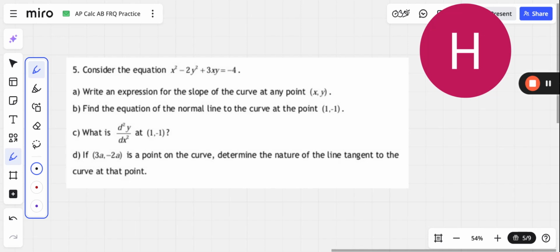So that being said, we see that there are 4 parts here. I think it'd be a good idea for you to give yourself about 12 minutes. That's sort of the goal. Sub 12-minute time is a great time. Technically, you'll have 15 minutes per question on the AP exam.